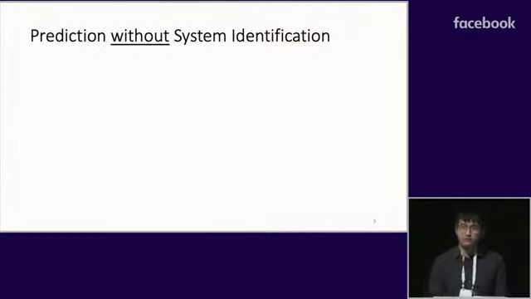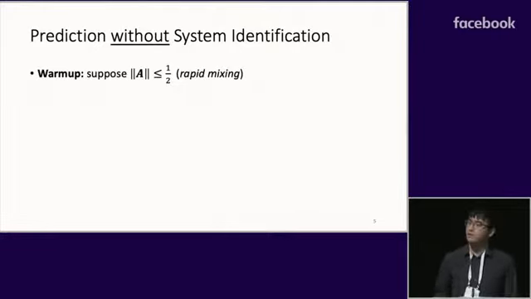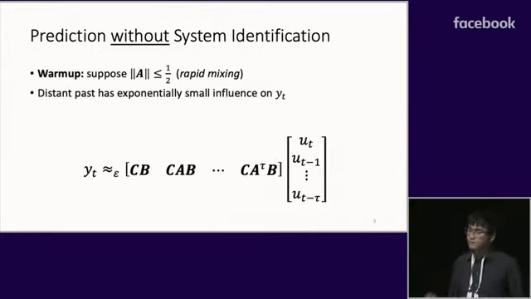So in the absence of knowledge about the system or any recoverability assumptions, we'd like to bypass system identification. We'd like to predict as well as in LDS without learning A, B, C, D. To this end, as a warm-up, let's first consider a system whose hidden state mixes or decays rapidly. Then beyond log 1 over epsilon iterations, or you can think of this as half-lives ago, no input could have had more than epsilon influence on the current output.